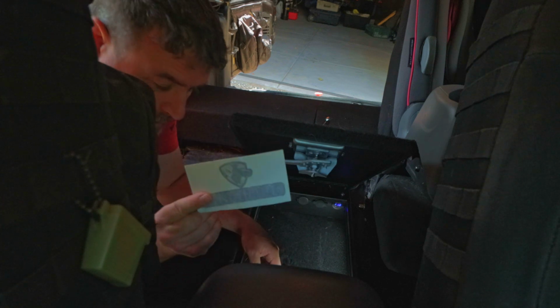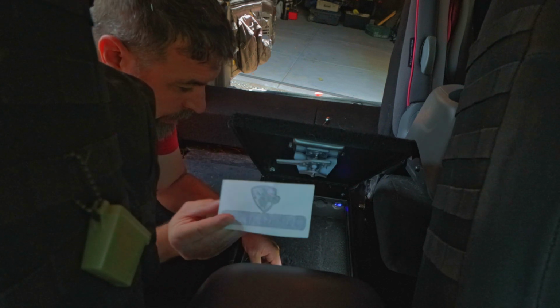Now, they also sent us, I think these are decals. So I think we're gonna get these on the rig.